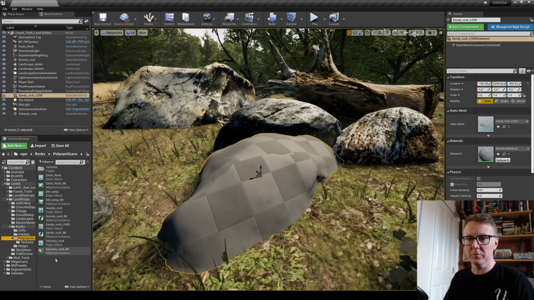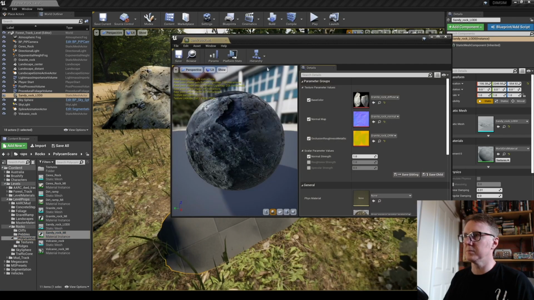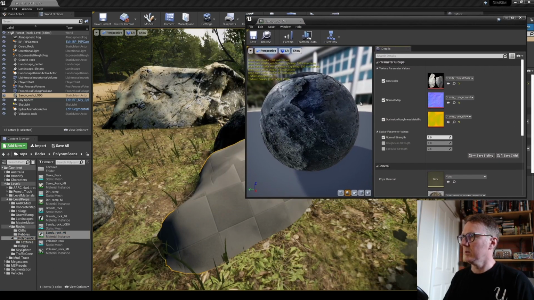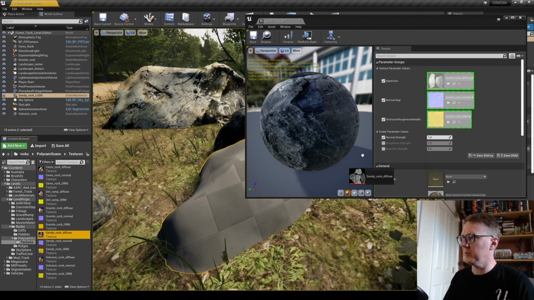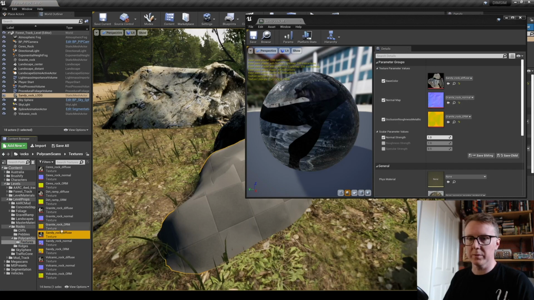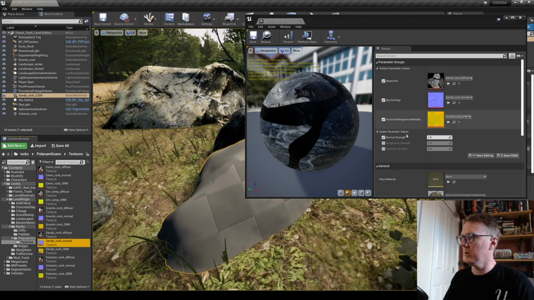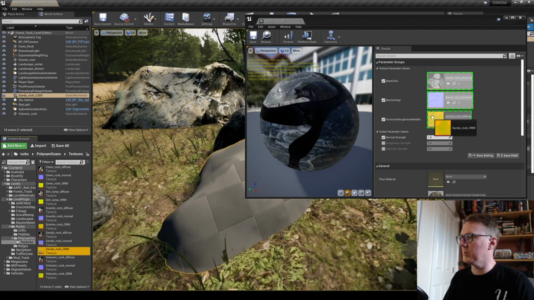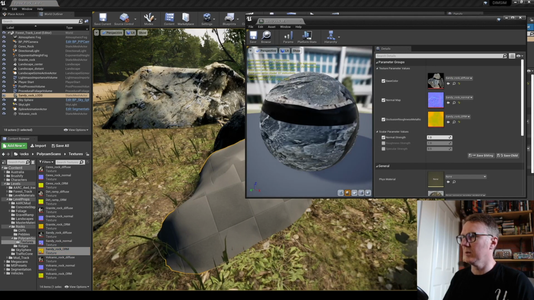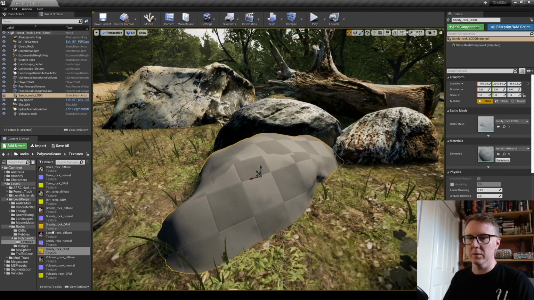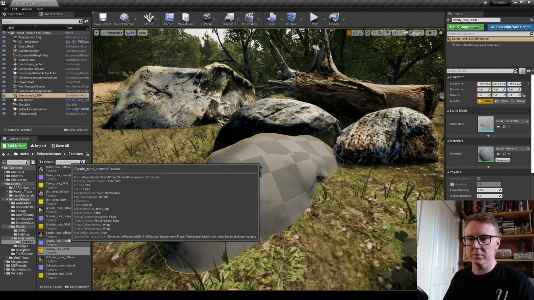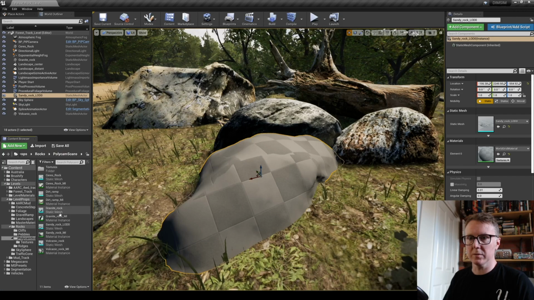Let's now configure this material. So the texture is the sandy rock diffuse, normal map, sandy rock normal, and the sandy rock ORM is there. Looks good, save that. Now we'll put this on the LOD 0 of the mesh, so let's go back to here.